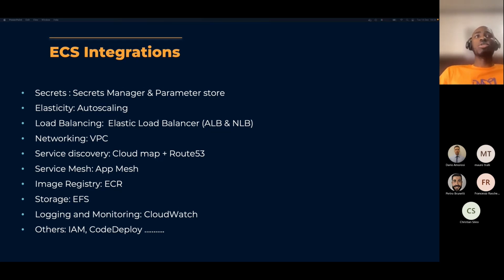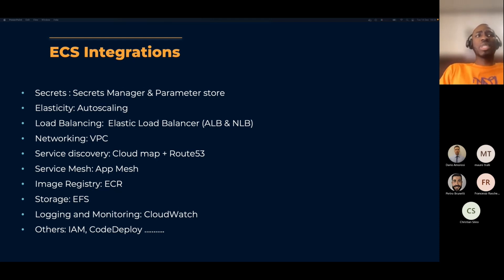So for service discovery, you leverage Cloud Map and Route 53's high availability, and you can practice service discovery in, I think, 3-4 clicks. And service meshing also with App Mesh, you integrate closely, and of course with the image registry, which is ECR, like an image registry for Docker images. So maybe you don't use Docker Hub, or you can actually even still use Docker Hub, but ECR is there for you and very closely integrated with ECS.